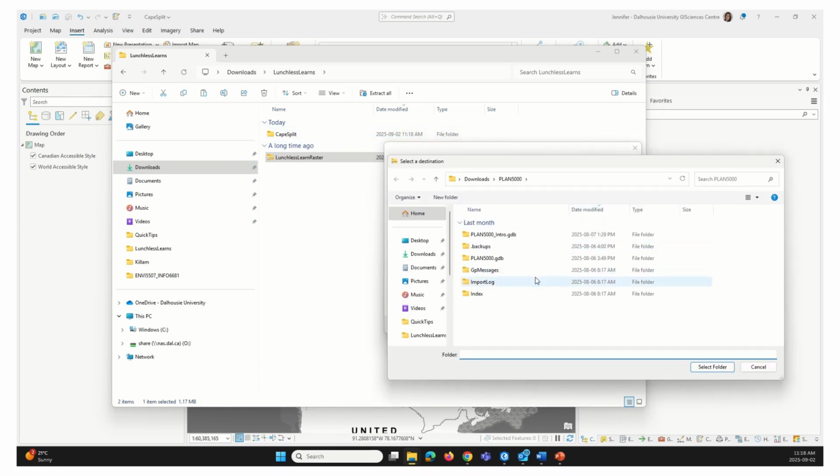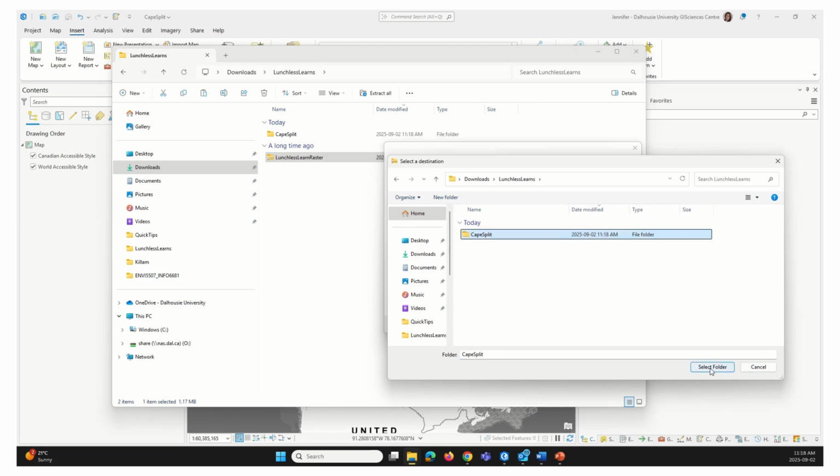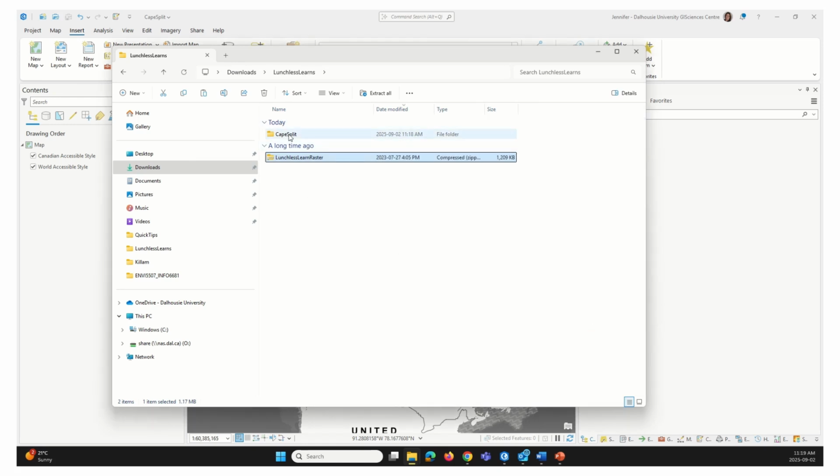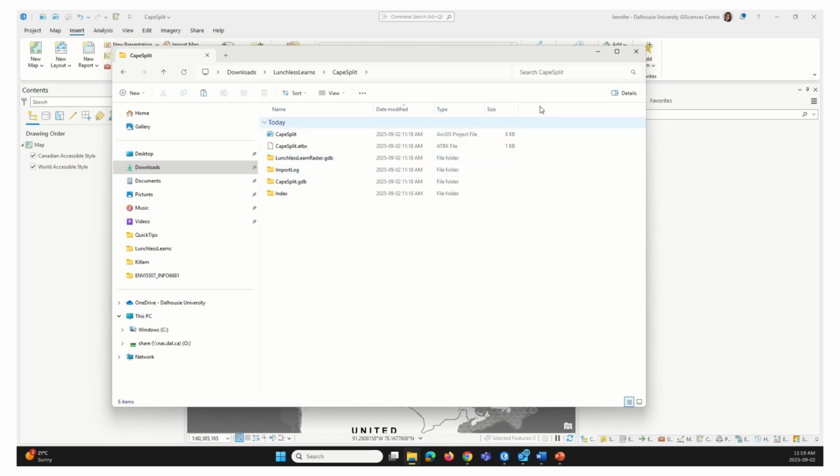So I'm going to use the browse button here, and we're going to go to the downloads, Lunchless Learn into Cape Split. I'm going to select that folder and choose the extract option. Now if I go inside of Cape Split, you're going to notice that I have this Lunchless Learn raster.gdb. This is what I just unzipped into this folder.